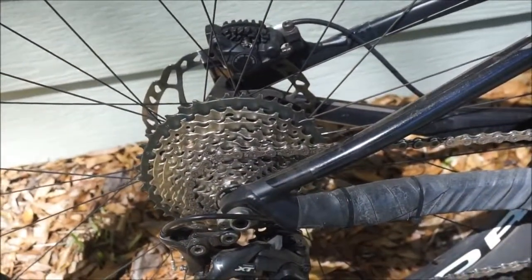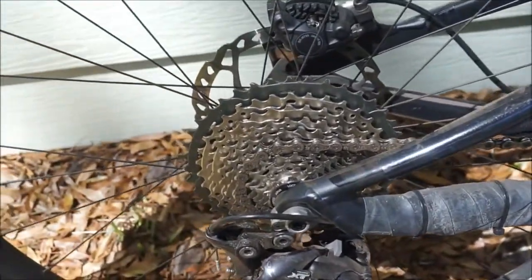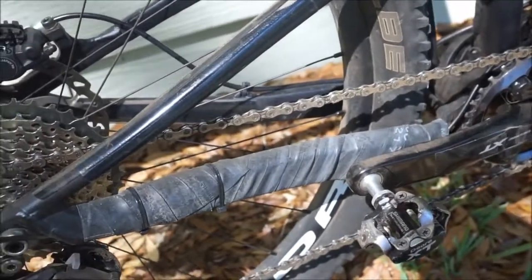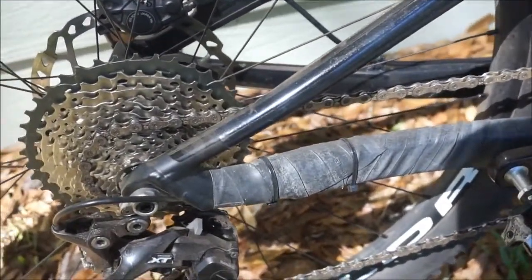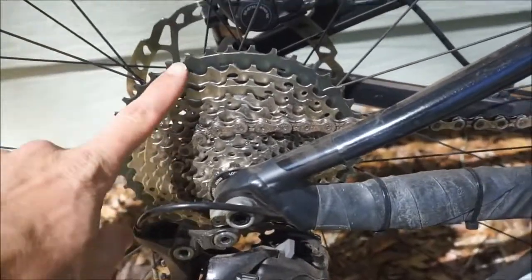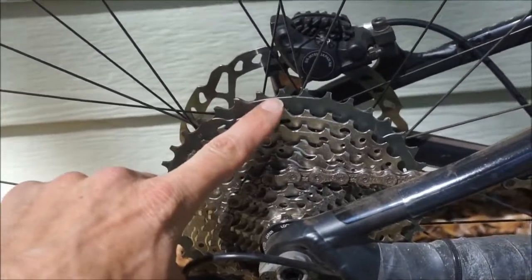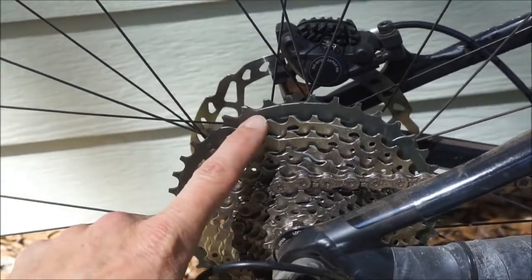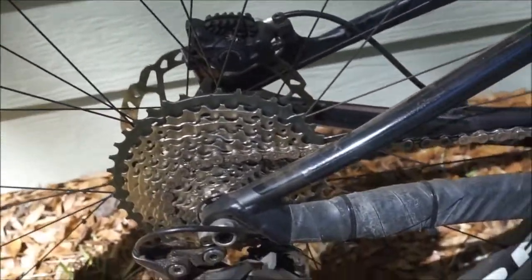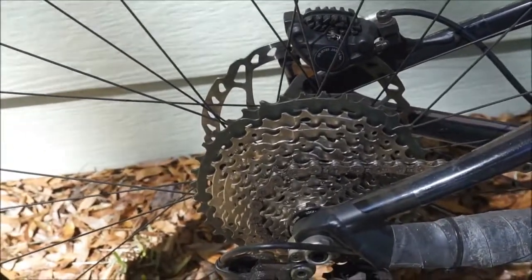So to do a little bit of comparison with the 1x10 that I had on here, I would say I probably kept the weight about the same. I didn't really drop weight. I may have even added a few grams. It's not much. But the main advantage of the 1x11 is that now the bike is a little bit more versatile for riding in the mountains, having this very large cog in the back. So that really, to me, is the main advantage with the 1x10, I'm sorry, 1x11 over the 1x10.